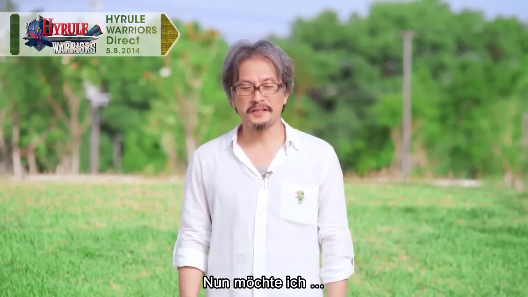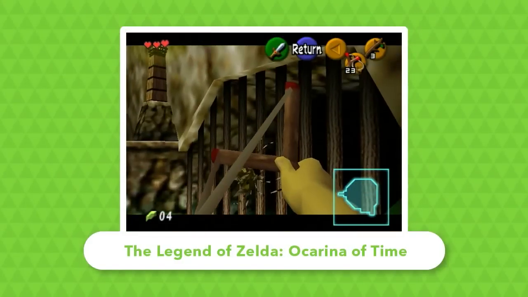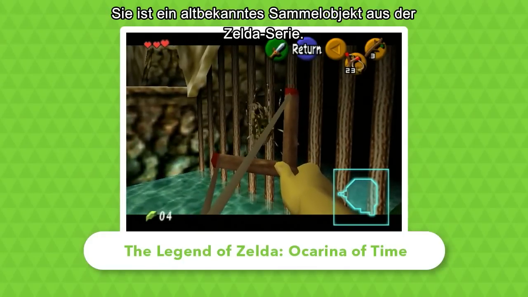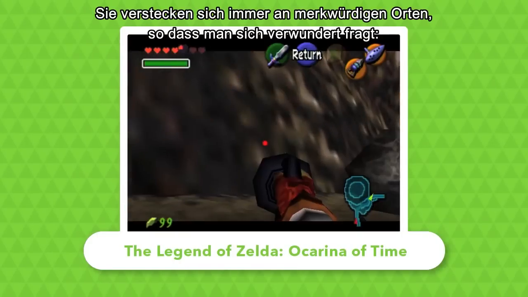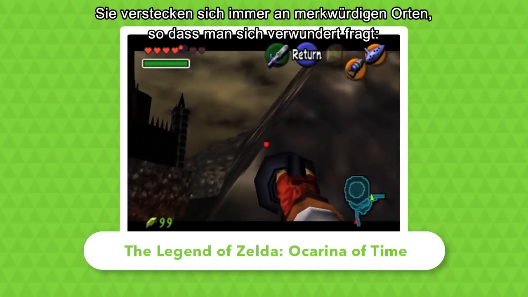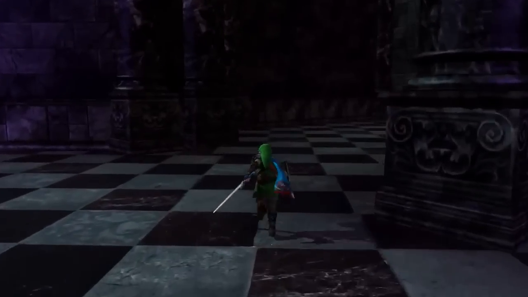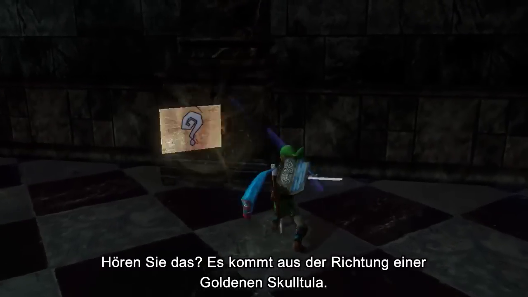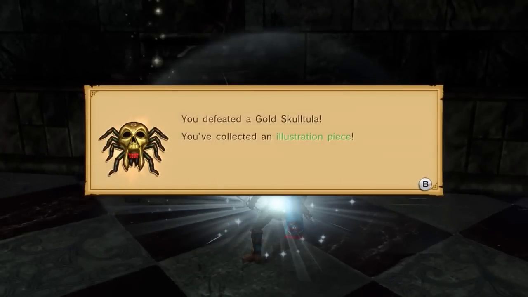Next we have... Wait, I think I can hear something. Ah, it's a gold sculpture. Longtime players will remember these guys from their collections. And the more you find, the more items you get. Of course, they're always hiding in odd places that make you say, hey, why are you hiding there? Finding them is always a challenge. Of course, they are hiding in Hyrule Warriors as well. Do you hear that? It's coming from the direction of a gold sculpture, so you can find it by following the sound. Okay, see you in a sec.